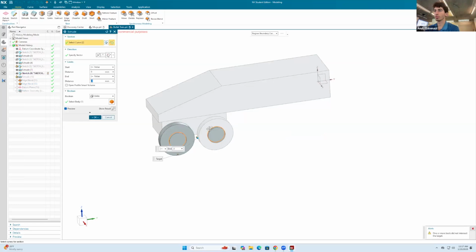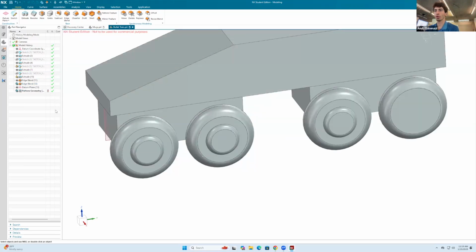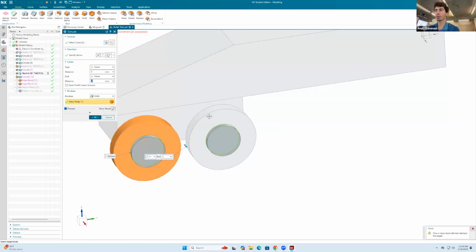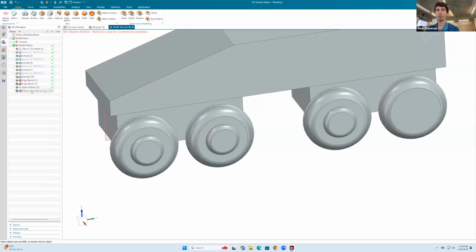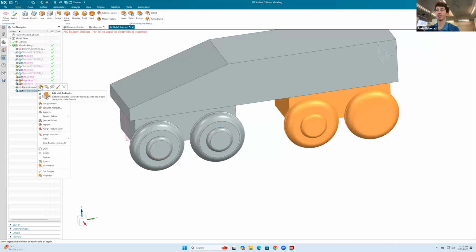This extrude. Sorry, I need to edit it here. Let me just edit this for a second.